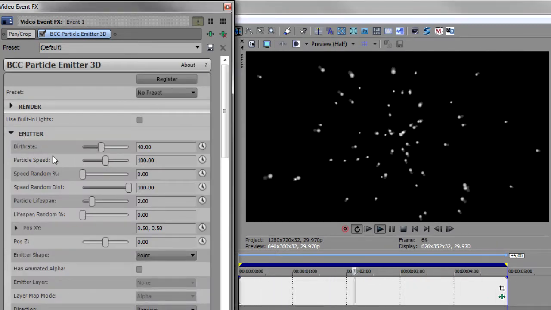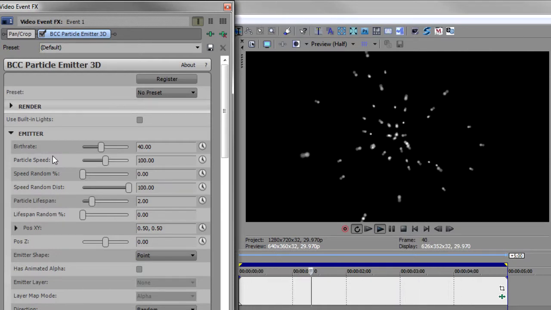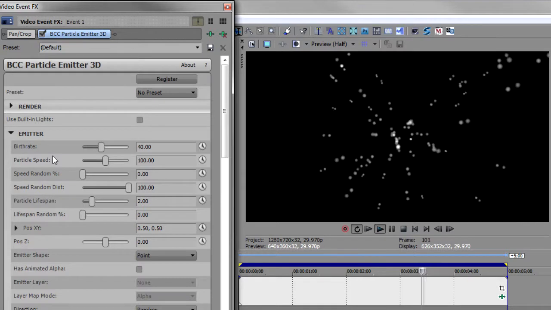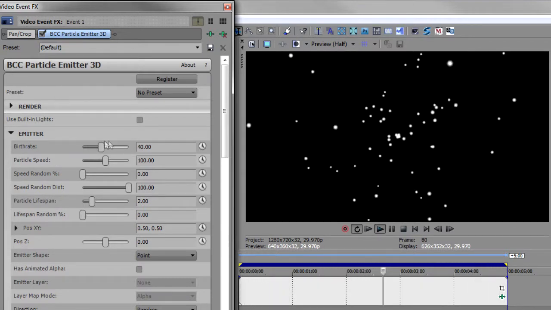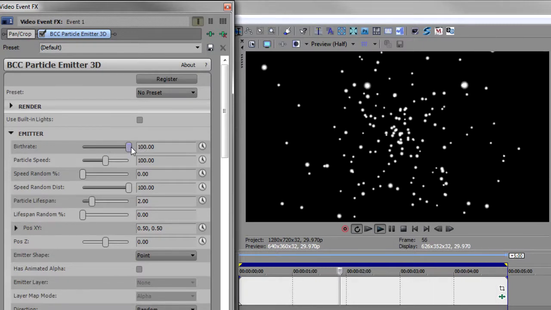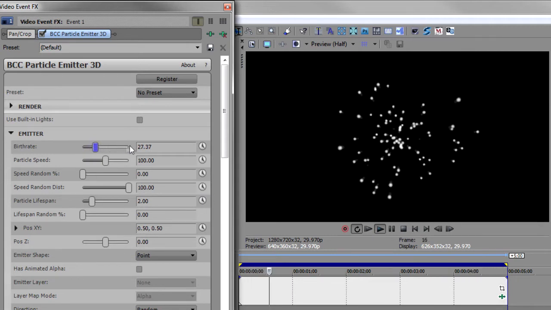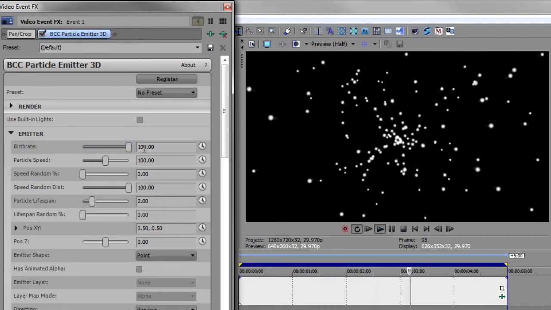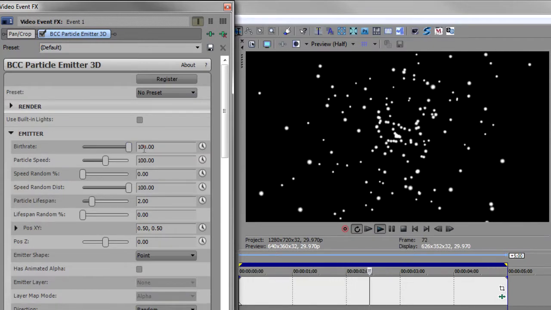In opening up the emitter, there's only a couple things we have to tweak here to make this motion graphic, and usually just a couple things that you're going to play with anyway. The first is the birth rate. So that is how many things are being born, how many particles are being born. And if I up it, you can see lots more particles are shooting out. If I bring it down, a lot fewer particles are shooting out. So the birth rate is kind of the fire rate of the cannon. How many cannonballs are going to come out in rapid succession.